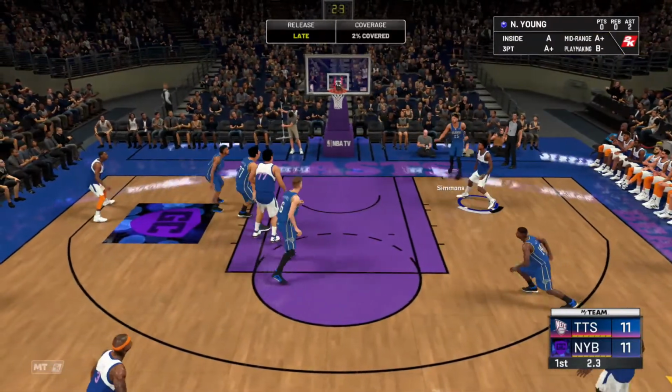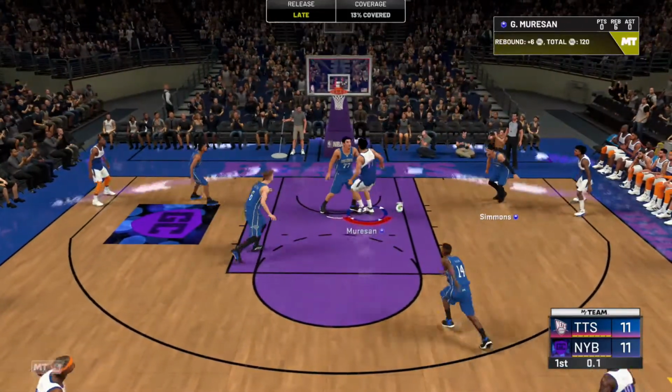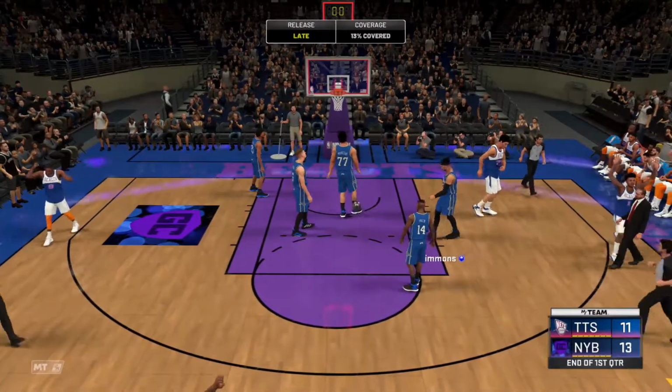Nick Young, pull up mid-range. Mirasan at the buzzer. He got it. George Mirasan beats the buzzer. I'm telling you, this Sapphire challenge is going to be dominated by one Mirasan or the other. This is crazy.